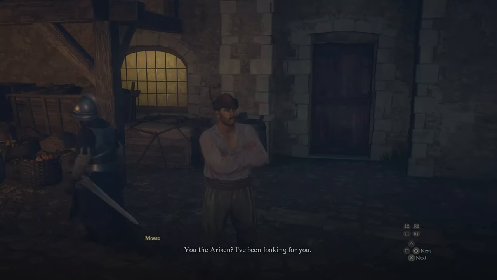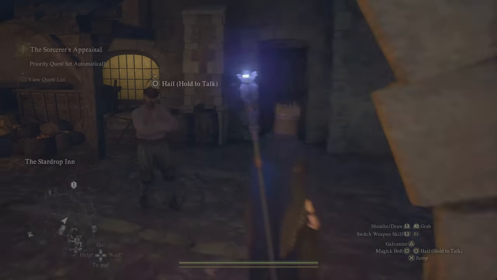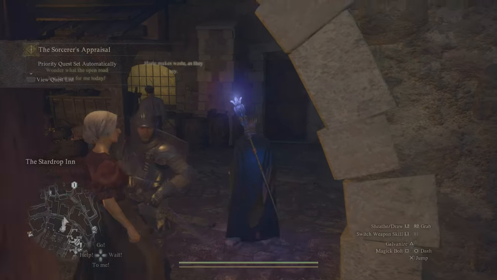I think the guy. You the Arisen. I've been looking for you. Sven wants to meet with you. Says he'll be waiting in his quarters. Okay.